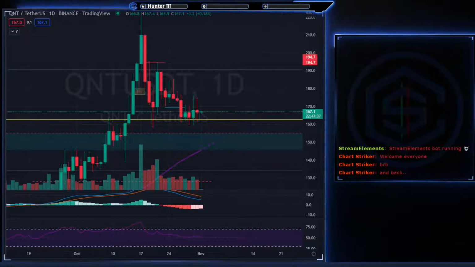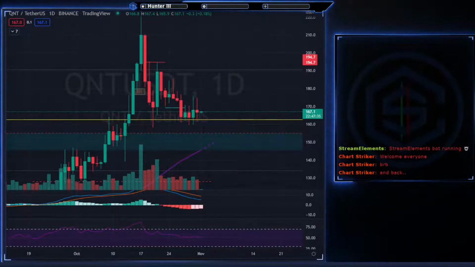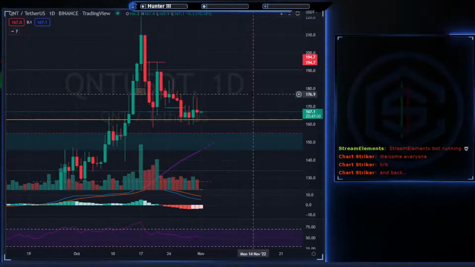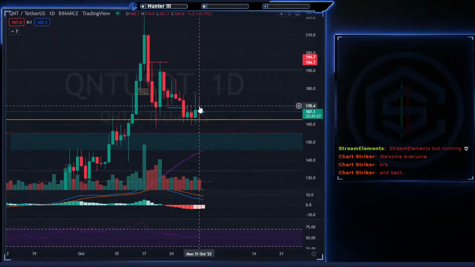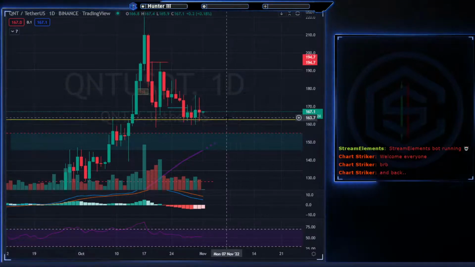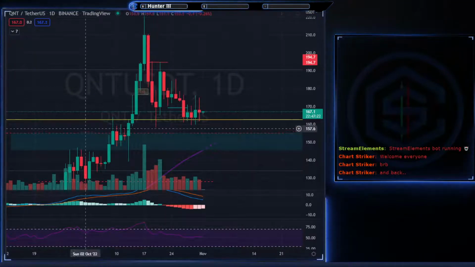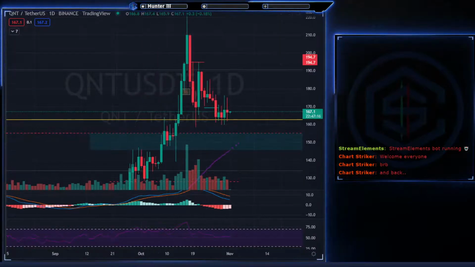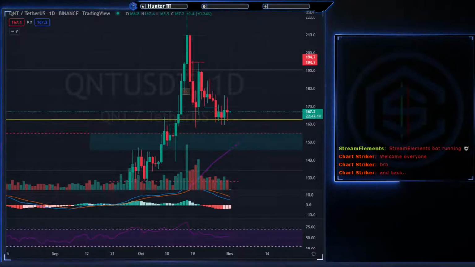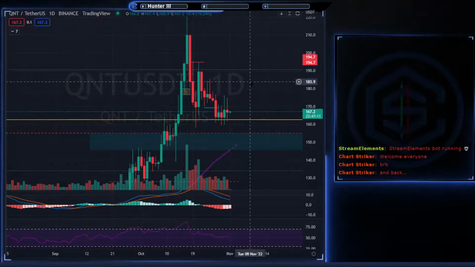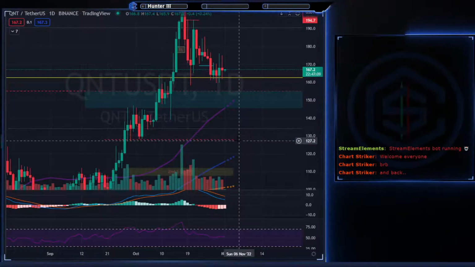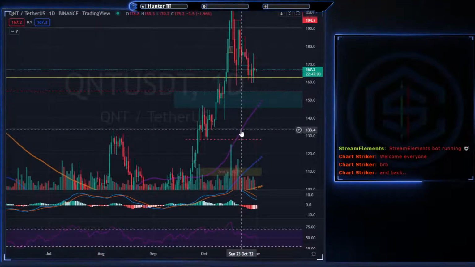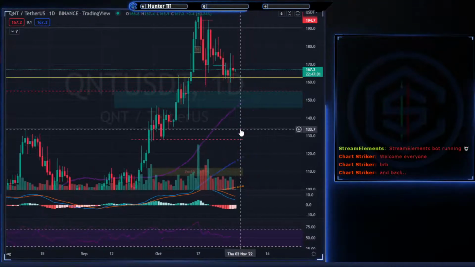For us to be a bit excited about Quant again, there's a few things we need to do. We need to hold this support, because if we do not hold this support, if you guys have been watching my streams, I did say there's nothing holding us until $138, somewhere around these levels. And if we lose that one, not much holding us until these levels really, okay, 133 to 128.